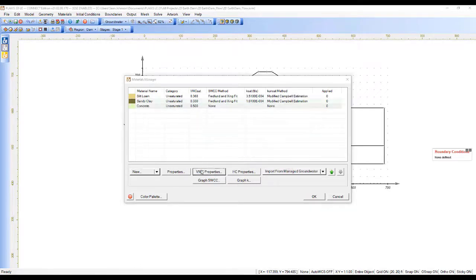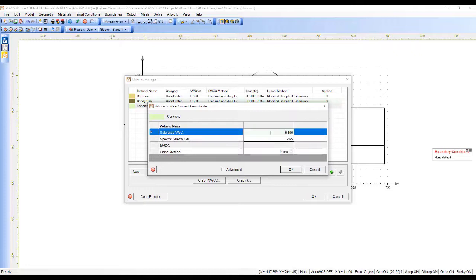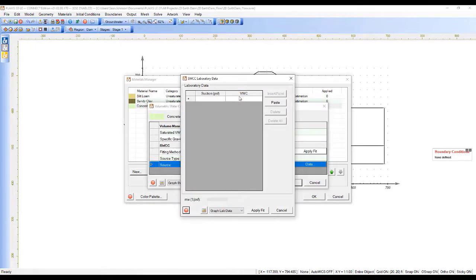Okay, good. Now I need to generate the third soil, and that is the concrete. We would expect concrete to have a fairly low volumetric water content. And as before, I will be manually generating the suction curve as a function of volumetric water content.